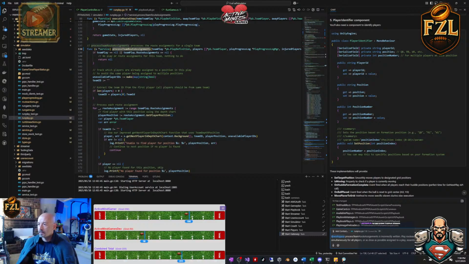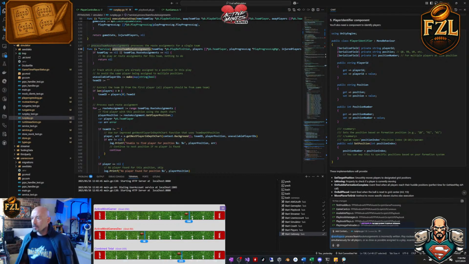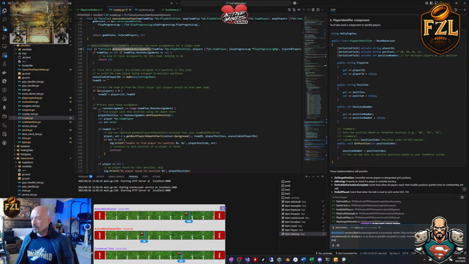Essentially, a play step is equivalent to one grid step for movement and time.